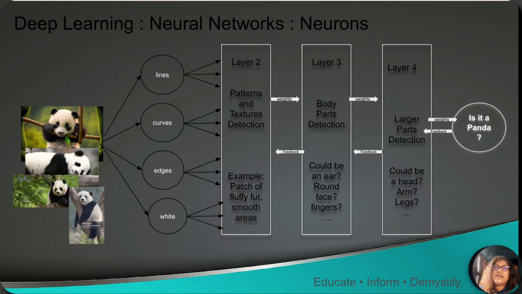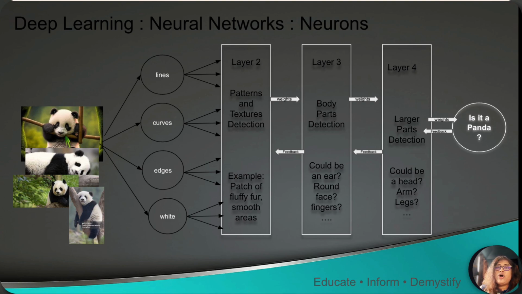Neurons learn over time. When the model makes a mistake, let's say it misidentifies a raccoon as a panda, the model gets feedback and goes back to adjust the weights. It's like telling a worker on the assembly line, "Hey, you put too much importance on this detail. Next time, dial it down." Over time, the neurons get better at their jobs and start making smarter decisions.